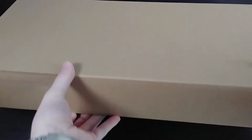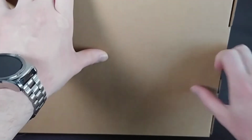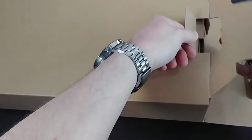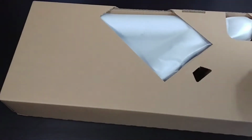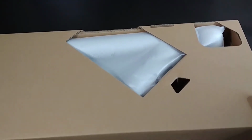So here's the inner cardboard box. Let's see, how does this open? So it opens from this side. There's a little flap. This is a very secure box. Let me go ahead and open that up. Okay, so you open this up. Shocker, there is another box. There's a second box inside of here. So this is very well packaged, so don't worry about that. There's the outer box and then 2 inner boxes.